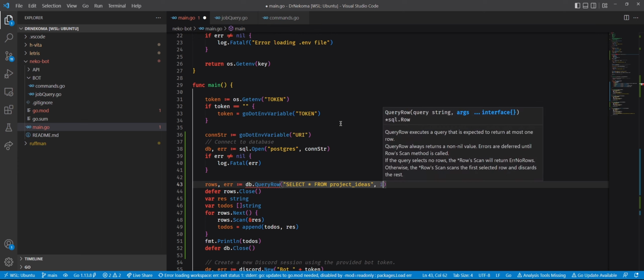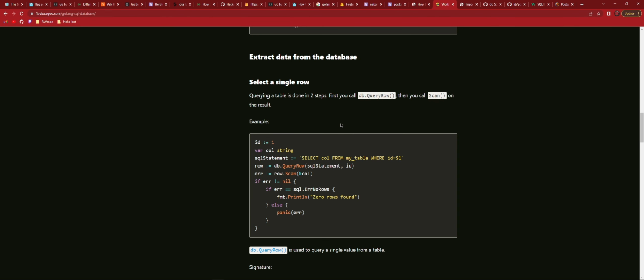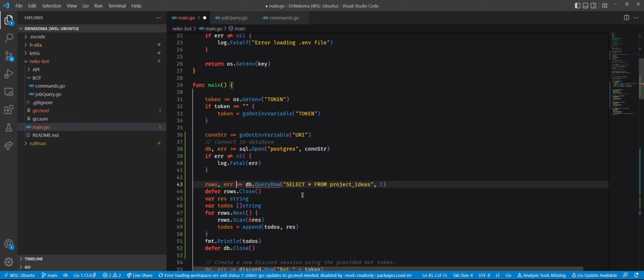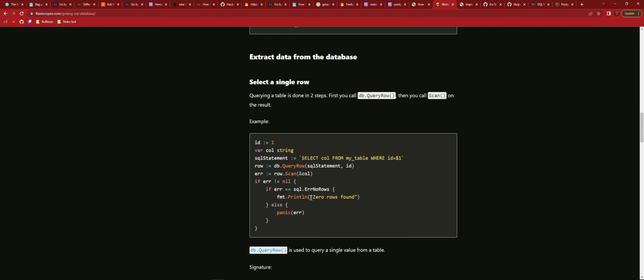I'm going to assume it's number 1 in our case. Then this is your row basically. And then zero found, panic error.